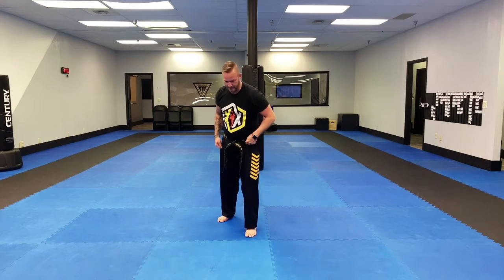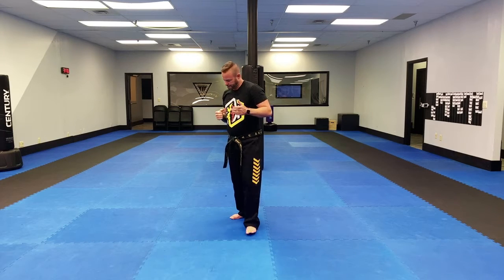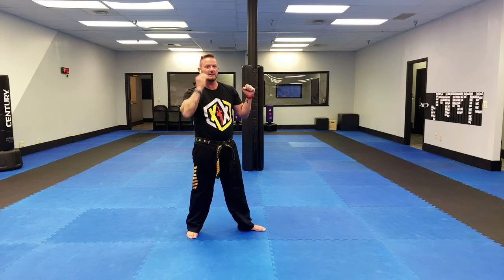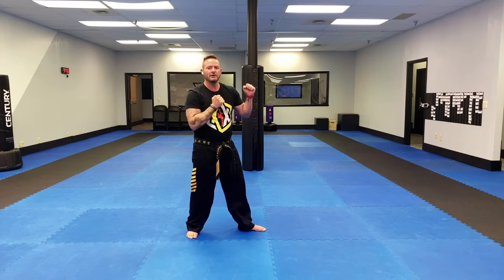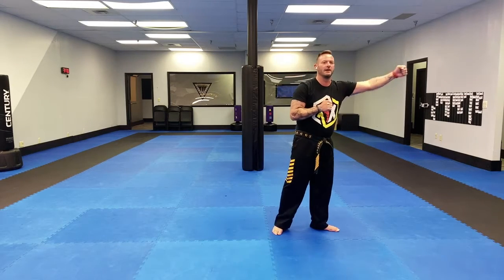So first thing, I'm going to get in my fighting stance. Doesn't matter which side you use first. We're going to use both. Actually, let me turn sideways. So for this blitz, back fist, the blitz part of it is what I do with my legs. My back foot comes up to my front foot. I lift my front foot. I hop to my front foot and back fist.